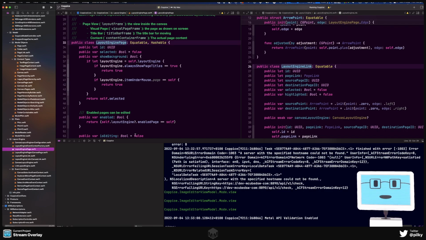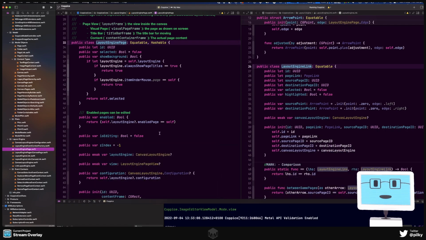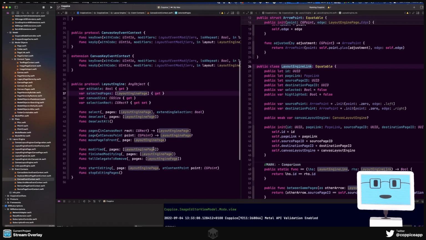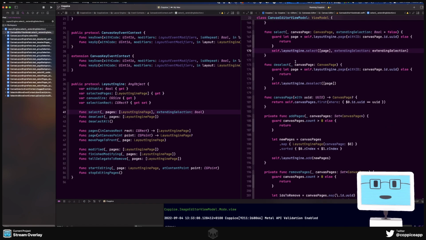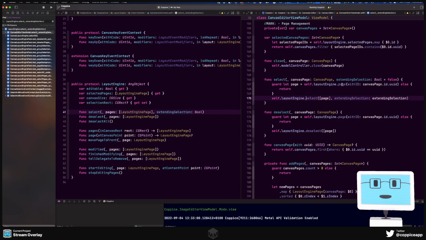Right. So do we want this as a protocol or a class? Is there any reason to make it one or the other? That canvas page, extended selection.